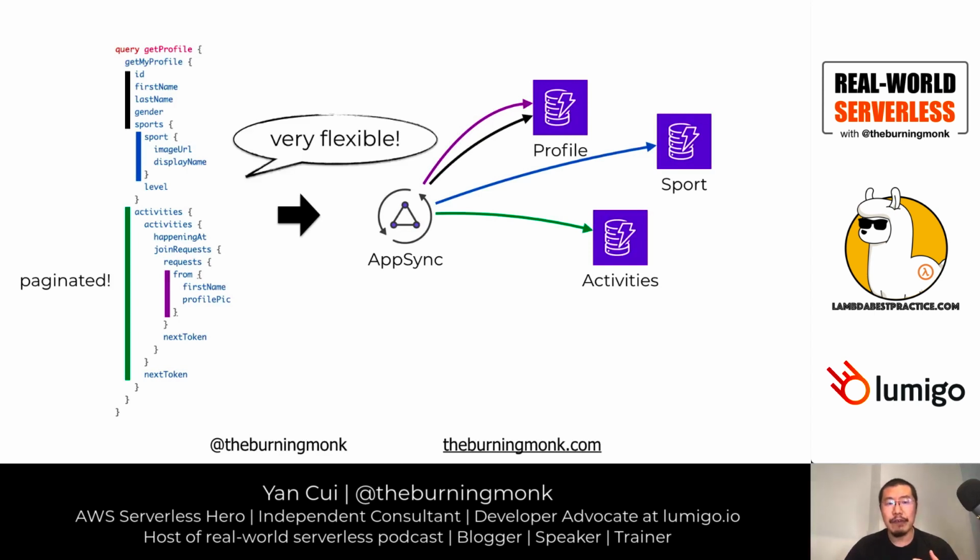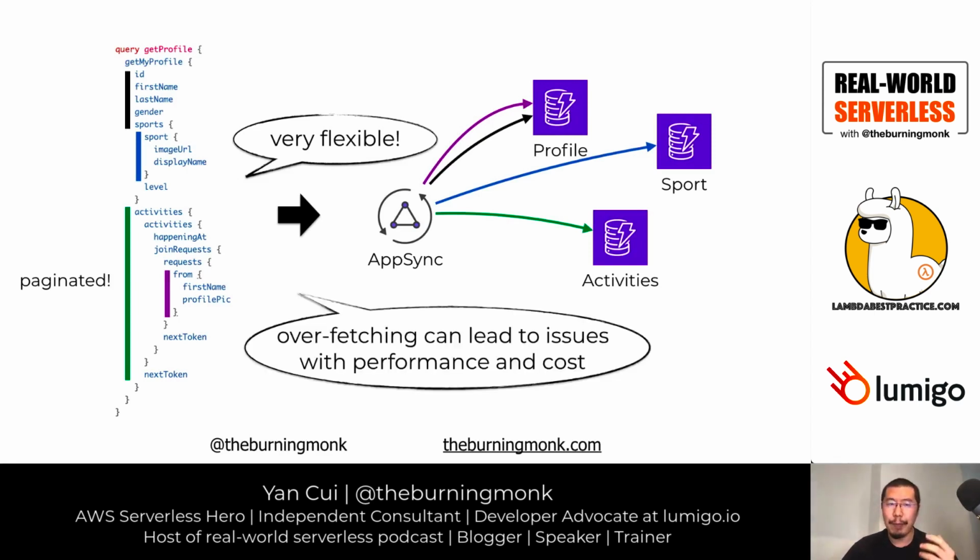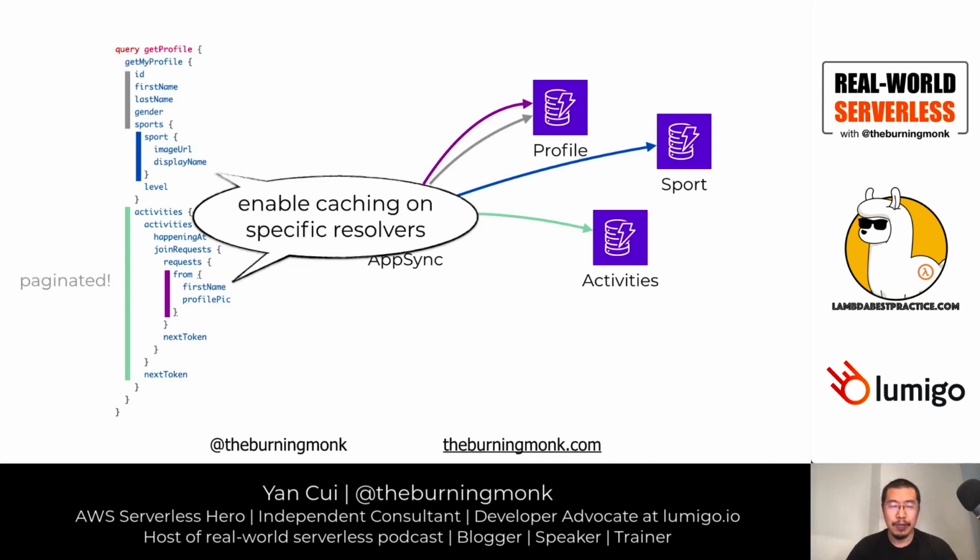So as you can see, this is very flexible. The client can basically ask for any information they need within a single query. But you can probably also sense the danger here as well, that the client might just end up asking for way more information than you need, and you can have those really deeply nested queries that can start to impact your performance and your cost. So luckily, you can mitigate some of this by enabling caching on AppSync, which lets you cache responses for specific resolvers, and you can also adjust the TTL for the cache for each of the resolvers as well.